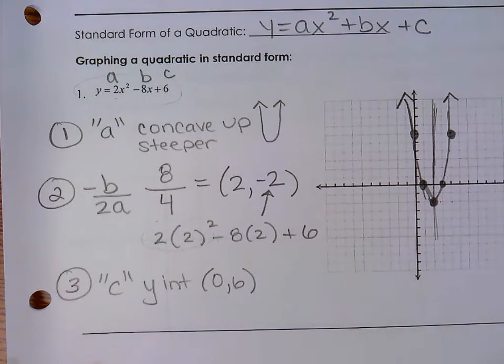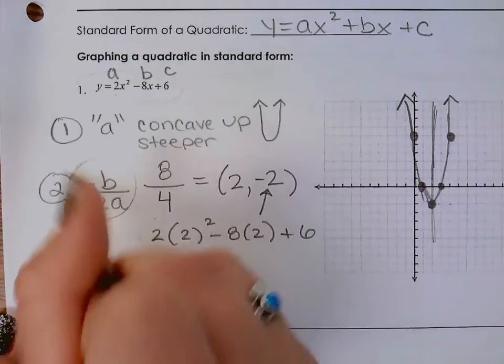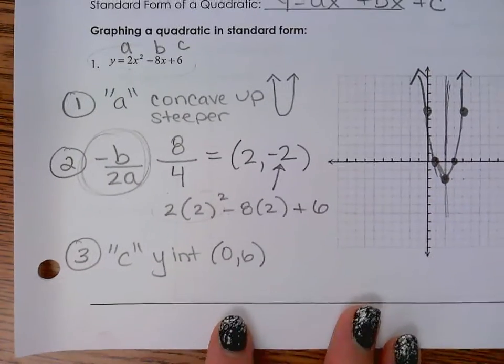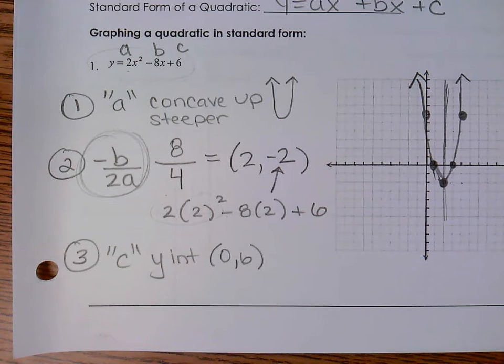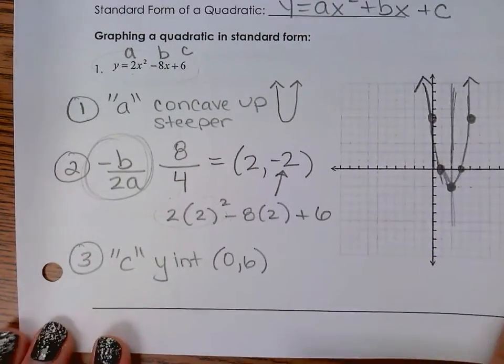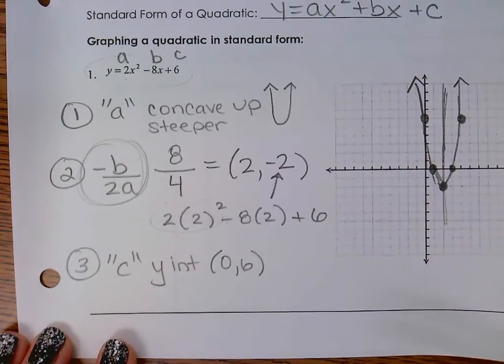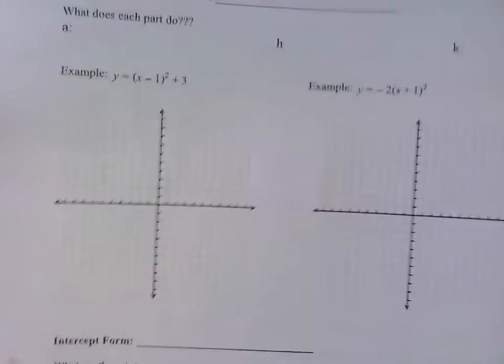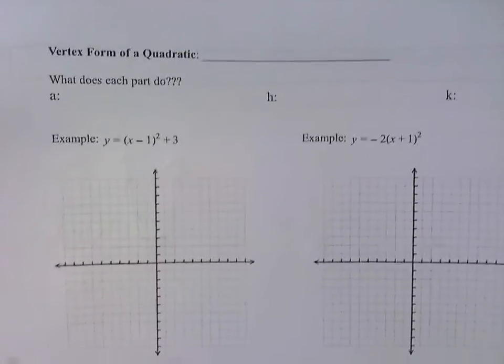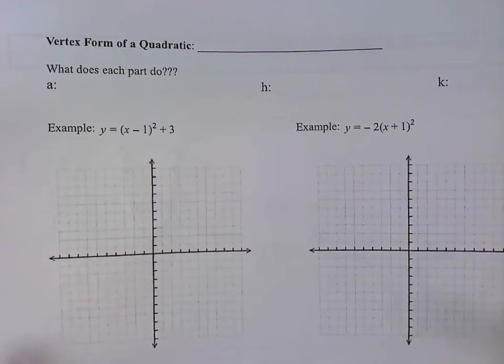So that's a lot of information, but if you already know the parent function, really the only thing that you've got to memorize if you've kind of forgotten is that negative b over 2a. And we're going to be doing some practice with that between now and your test. And then this will be a resource page that on the second half of your final exam, you'll have to go back to, because it is a lot of information after you've done 6 units. Are you with me on standard form? All right, so I put vertex form on the back page. This is our resource, and then we'll do the guided practice next class.